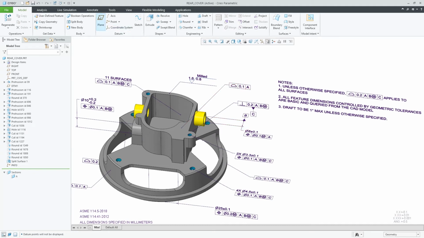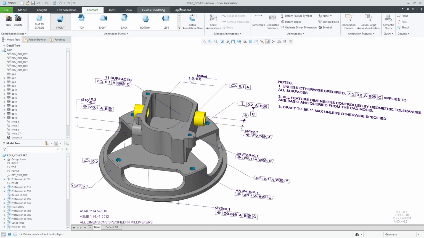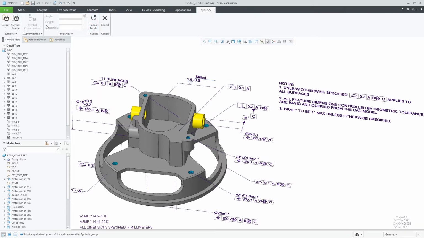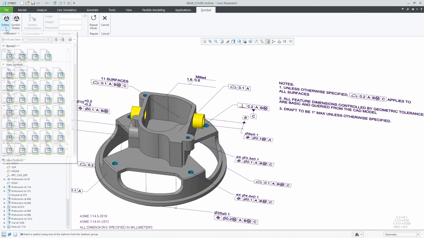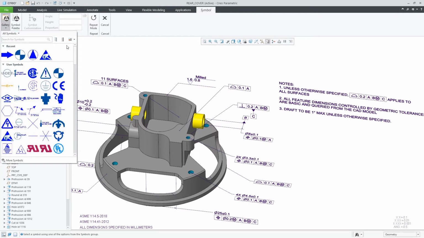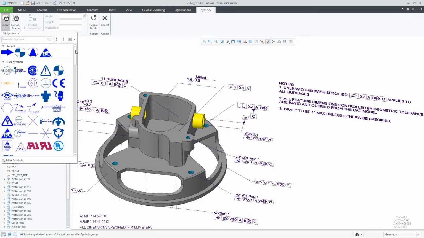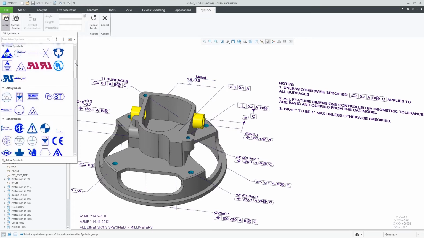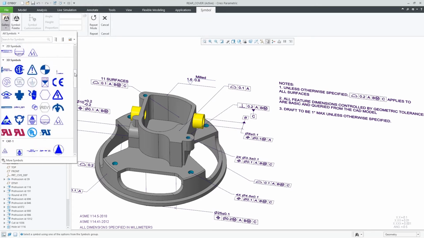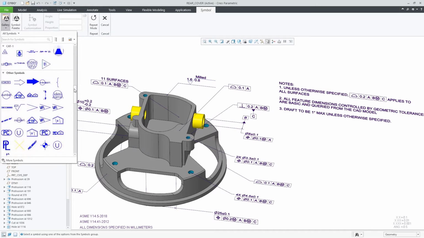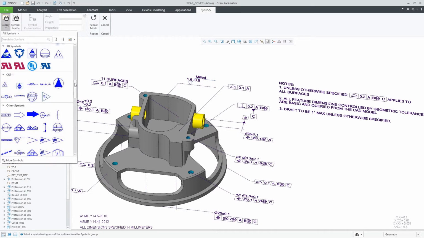Creo Parametric 8.0 introduces a new and modernized workflow for browsing, selecting, placing, and customizing symbols. The moment you choose the symbol command, you will get access to the new symbol ribbon design. You can start by opening the symbol gallery and browsing your symbol folders in a straightforward way.